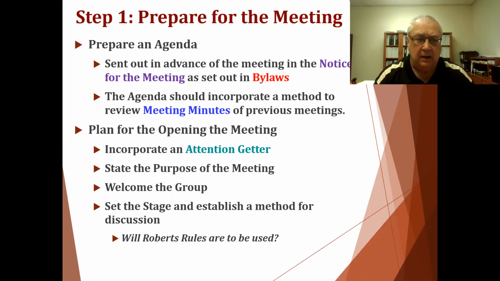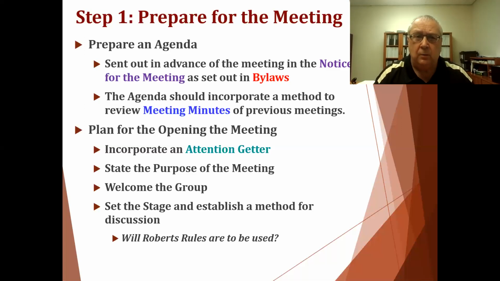Invariably, you need to give a couple weeks notice in a written format, whether it's by Canada Post or by email, depends on what your bylaws say. Now, when you send out a notice, an extremely important parliamentary principle is involved. And that principle is that the agenda for the meeting should be attached to the notice, because members of your organization will make decisions as to whether or not they will be attending the meeting based on what's on the agenda. Really important principle.